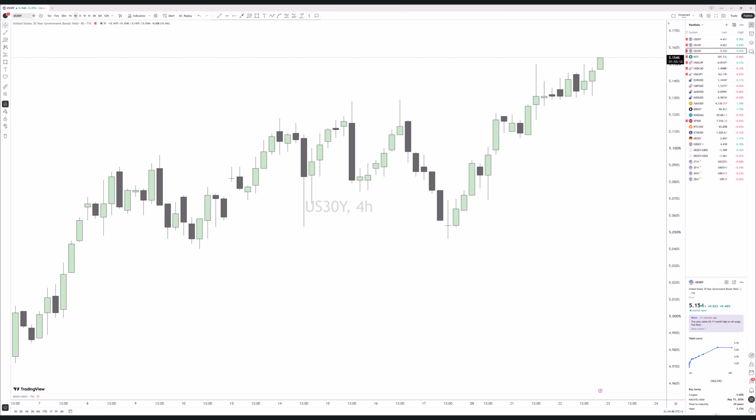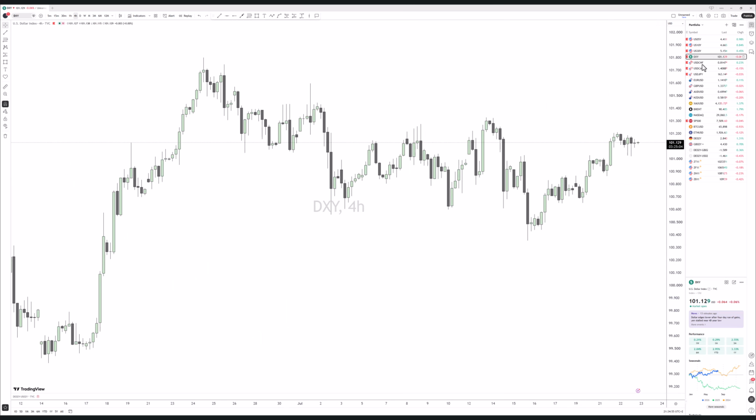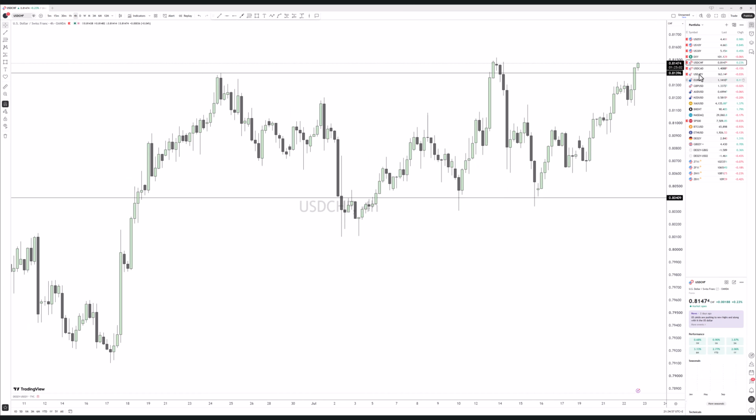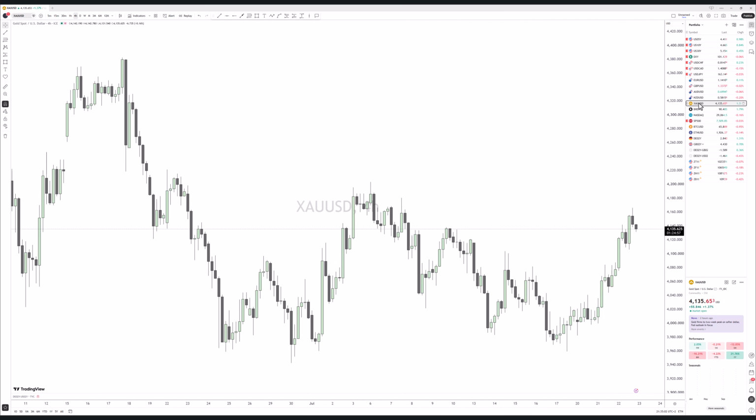The chart only tells you what happened. We can look at these yields here; they can only tell us what has happened. We can look at the dollar index, CHF, pound, gold. They only tell us what has happened. Macro analysis helps you understand why it happened. And when you understand the why, you are able to think more like institutions that move the markets.